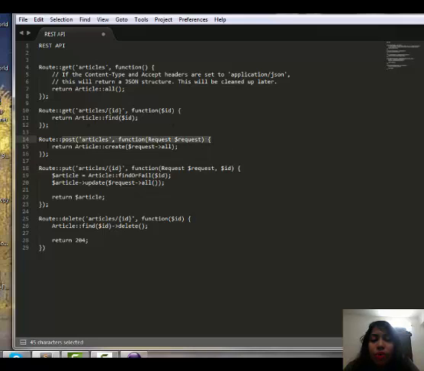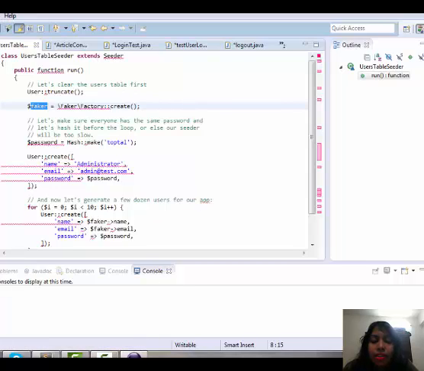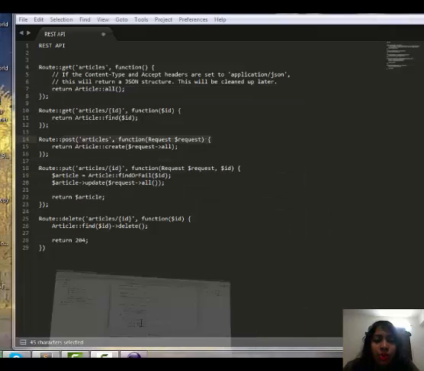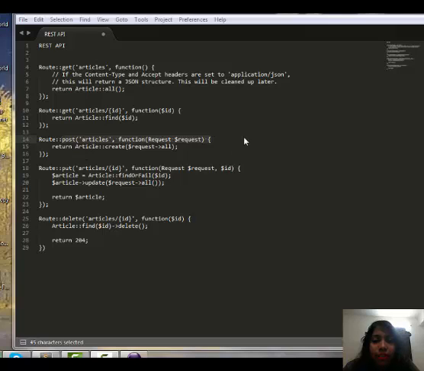When a user needs to create something or create some new articles in the table system in my project, he will post articles or some attributes.